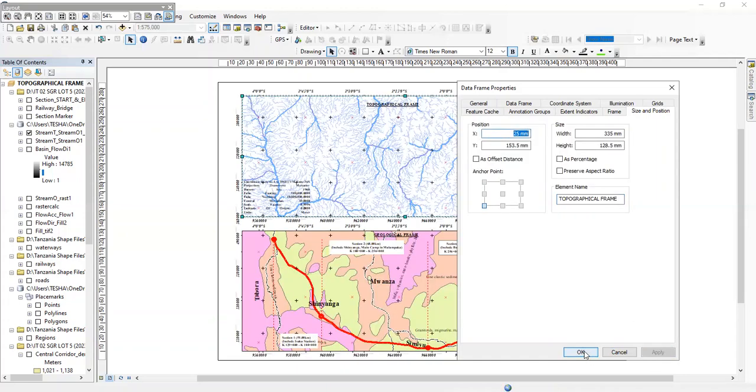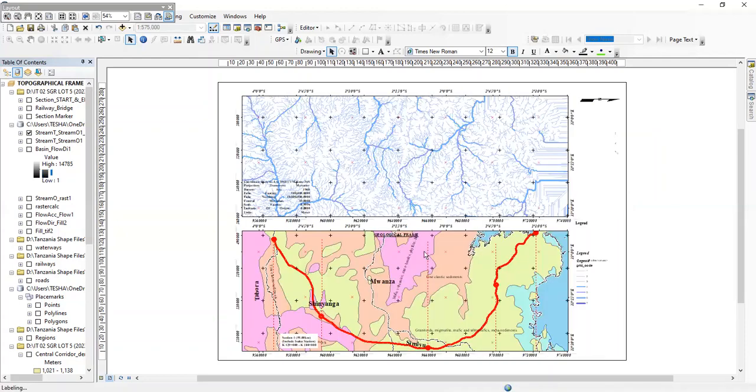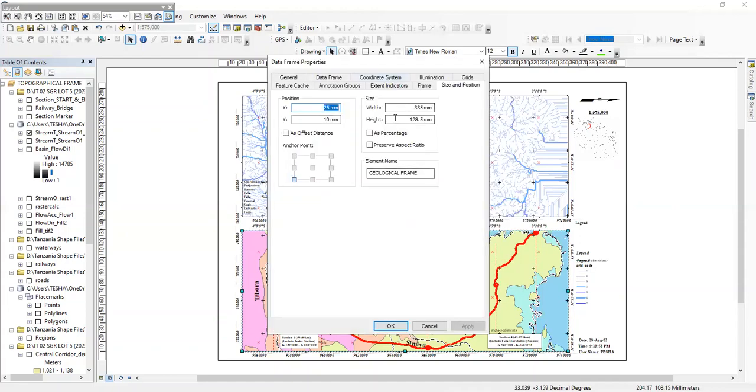Maybe let us shift to the geological frame. The dimension for the geological frame is the same as that, but the position changes. We see that the geological frame is below the topographical frame.